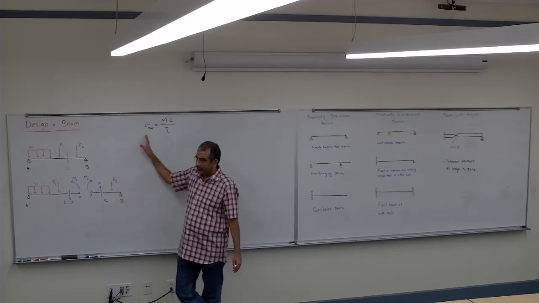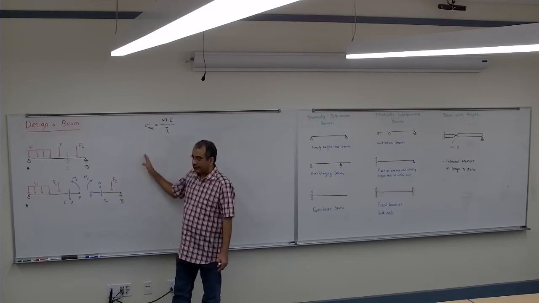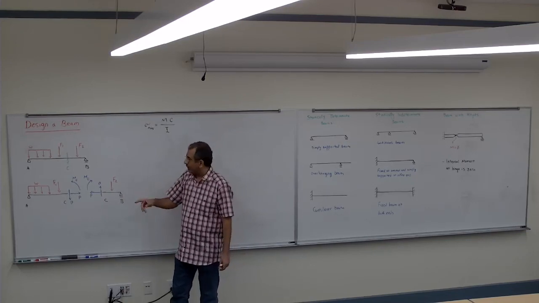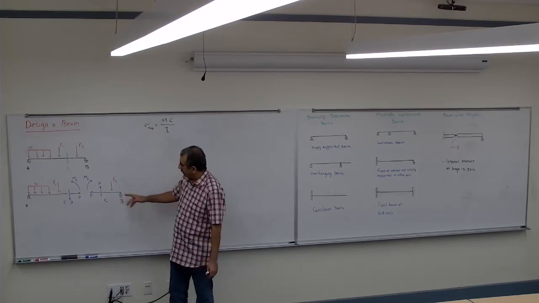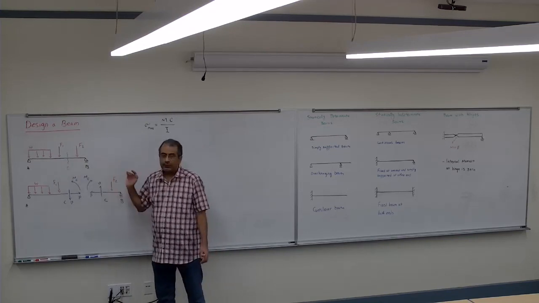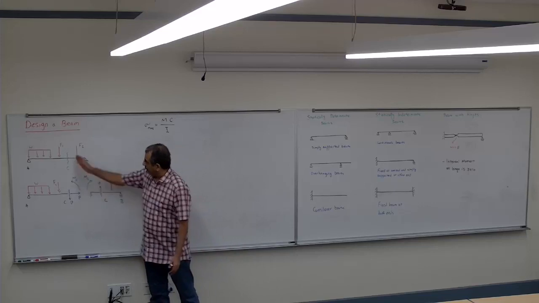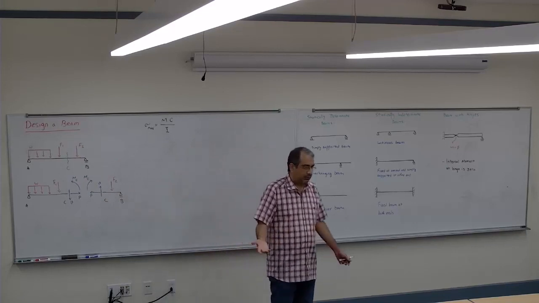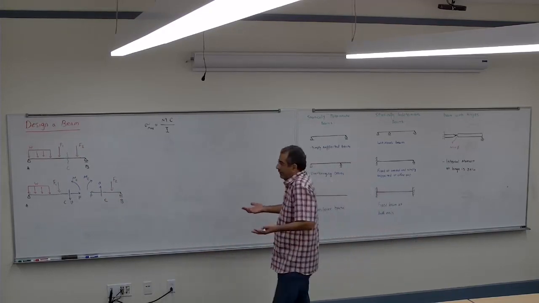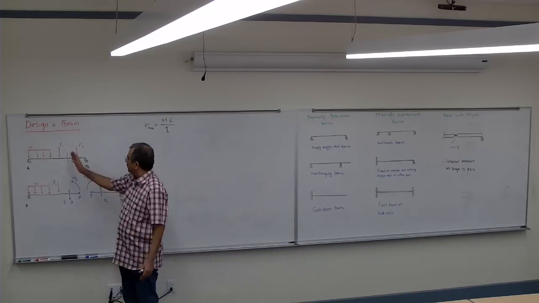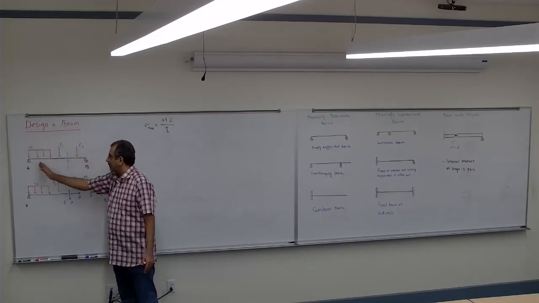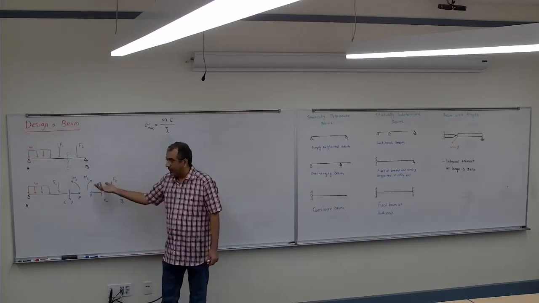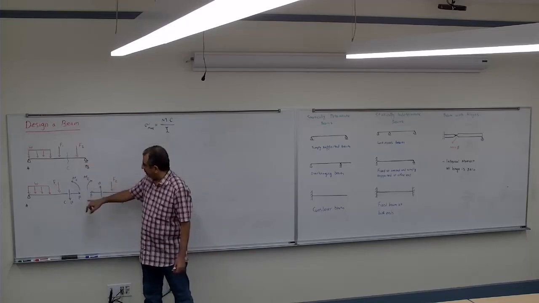So if I want to find the maximum sigma in that beam, where does the maximum sigma happen? Where the internal moment is maximum. I have to go and find where the M in that entire beam becomes maximum. Here, when I cut it at C, I know the moment at C, but is the moment at C the maximum? Probably not. It might be, it might not be, I don't know. If I cut a little bit to the right or to the left, or if I cut it here, I don't know. I need to know where the M is max. When I cut it at C, I only know the moment at C.